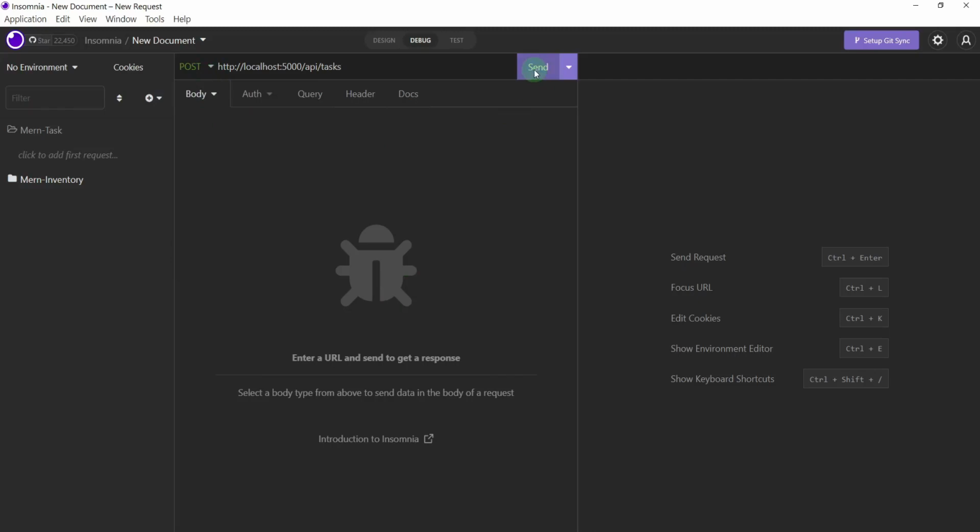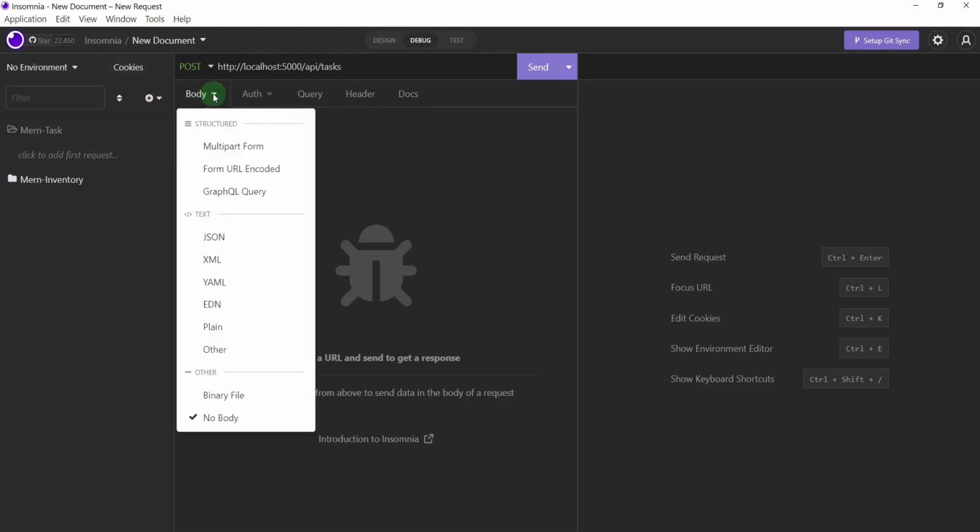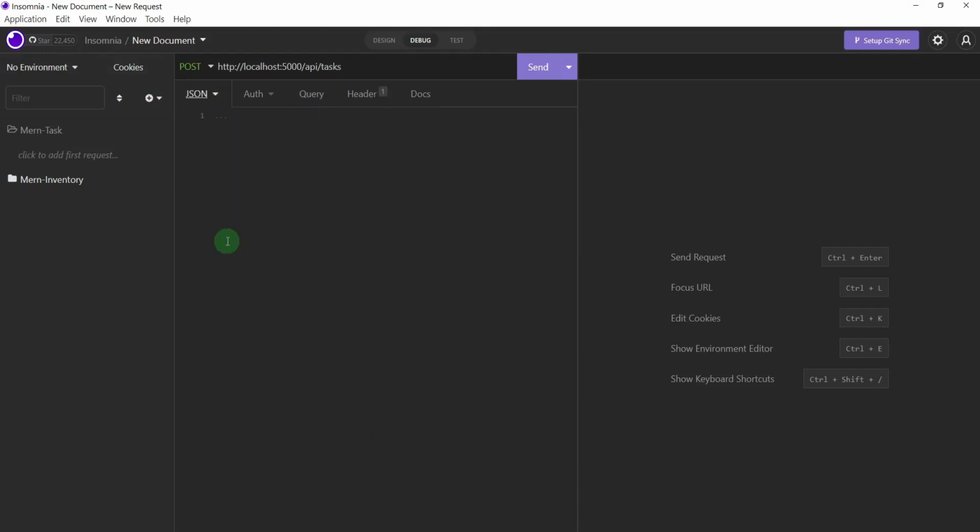Oh, no. You cannot just send. Sorry about that. You need to specify some information in the body. So you see this body here. Click on it. And I'm just going to specify a JSON here, and the JSON is just like an object that is going to have a name and a value. So to keep things simple, I'll give it a name of name, and I'll do a colon, and then I'll give it some value. So maybe task one, for example. Just simple data that I want to send.